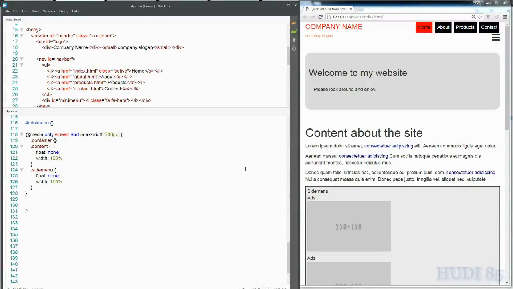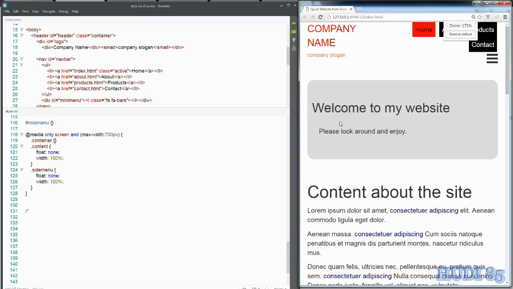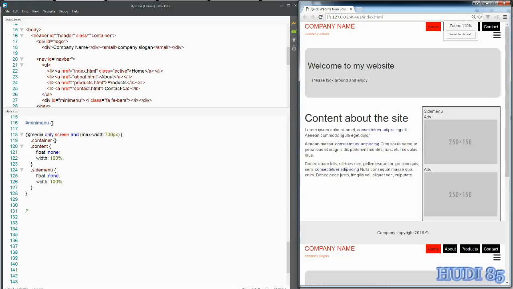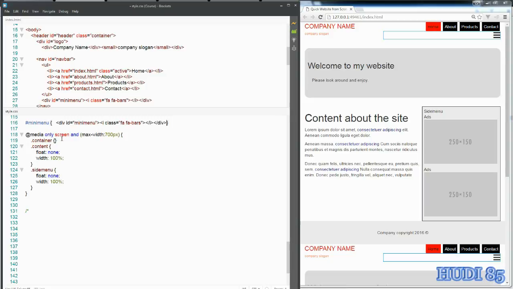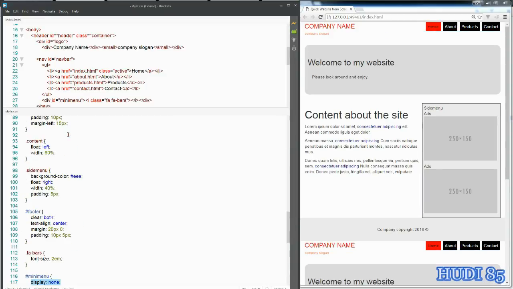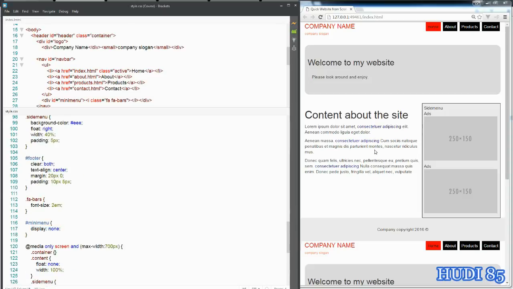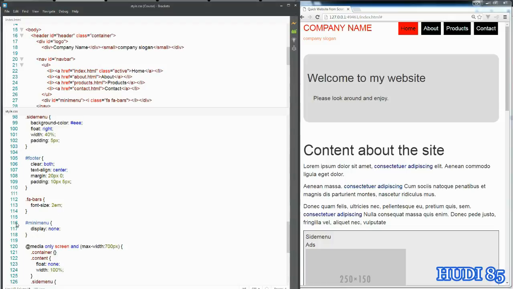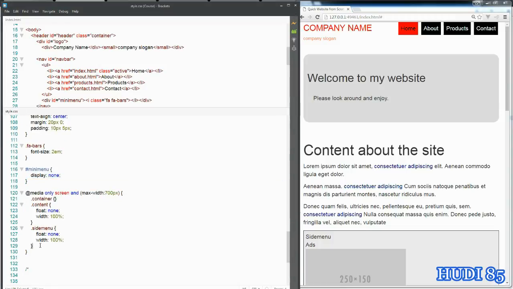In this lesson, we're going to update our mini menu here to display as we want it to on a small site. So I've zoomed it in so that we've got our display menu here showing up, and I'm going to do a display none. So update that to display none when it's large, but whenever we zoom in, then I actually want to display that mini menu. So let's go into here and display block so that this one now is going to show up.